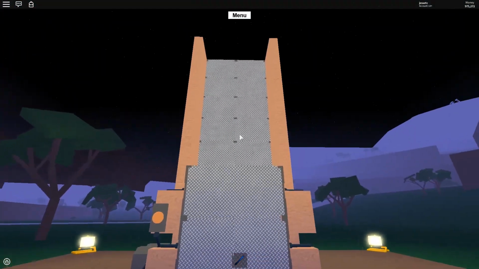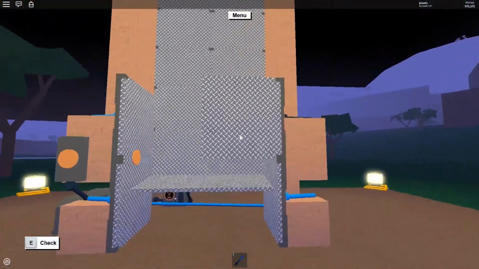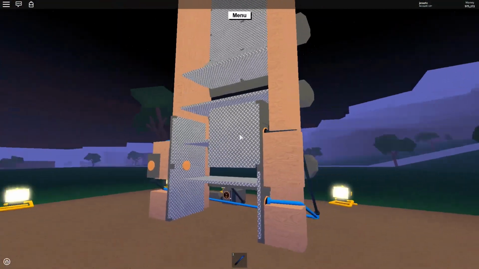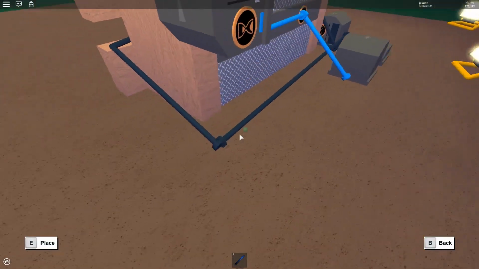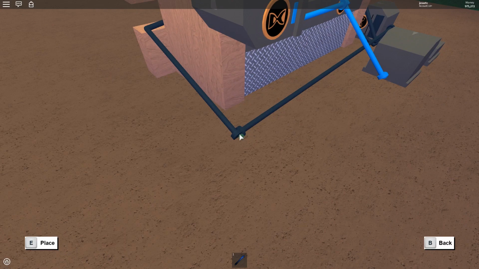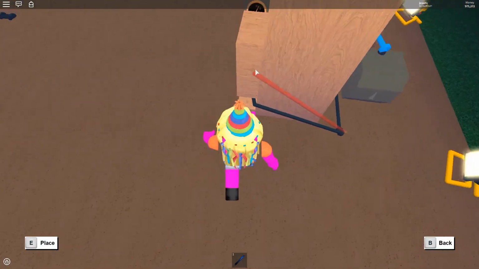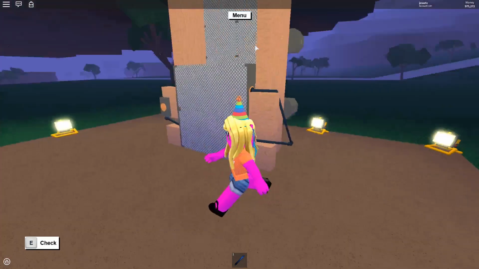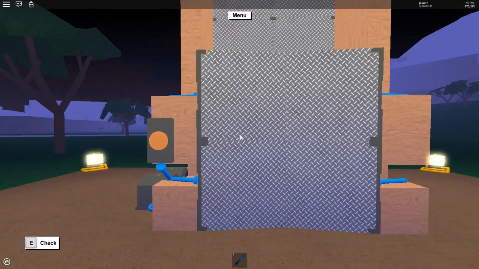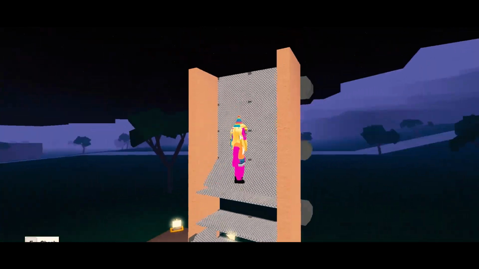So now guys, you can fully test out your elevator. You can just press the button, the door should open up, and as you can see, I've actually got a flaw. A wire was not properly connected. You can see that by something not activating, or if the wire doesn't turn blue when it's supposed to be activated. So we want to just rewire it, and it's just sometimes a little bit jerky in Lumber Tycoon 2. So I just reconnected the wire, and let's test it out a second time. Alright, it fully worked there. So you step in, and as you can see, we're getting elevated straight to the top.